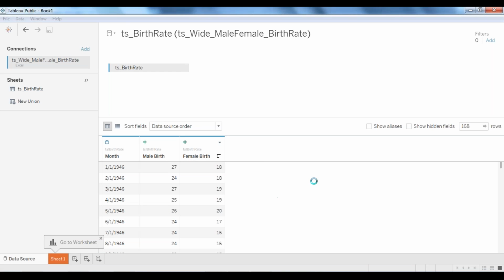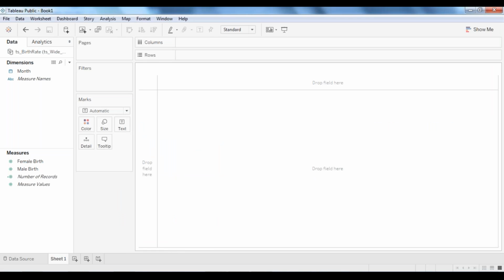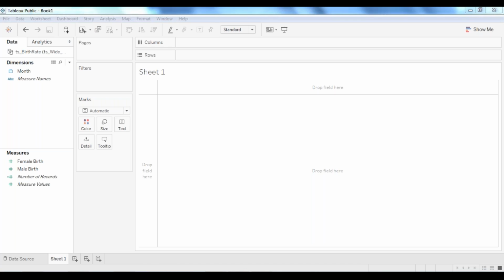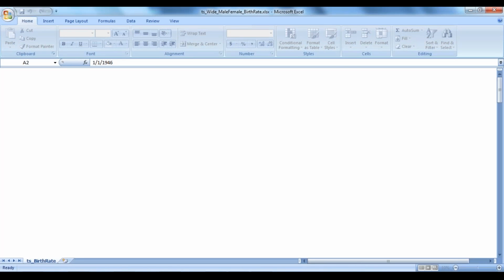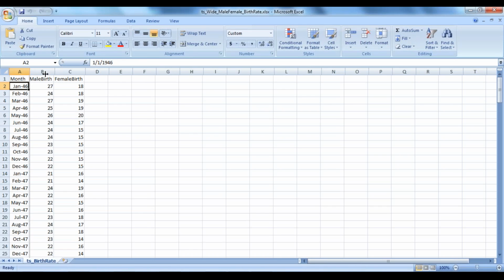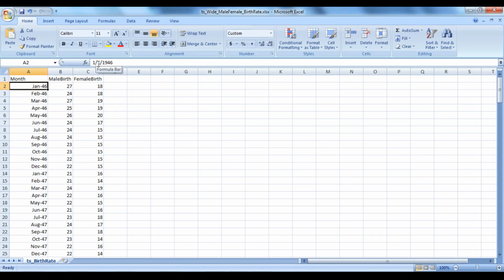We go to sheet 1 and now we are ready to create our line chart. Now based on your operating system settings, your Tableau instance may import this data wrongly. At times, if your operating system settings are as per India, Tableau may think of this date column as being in month, day format.